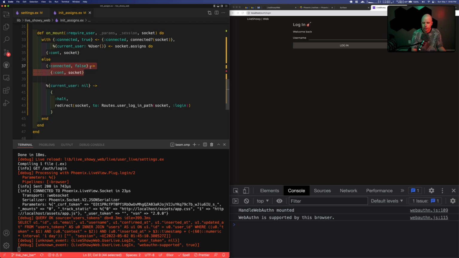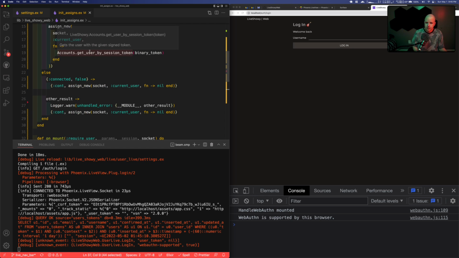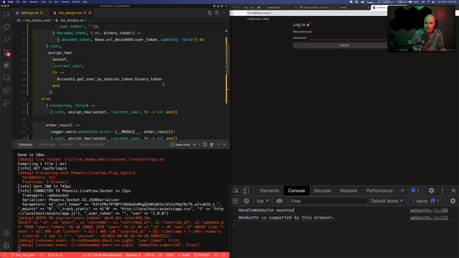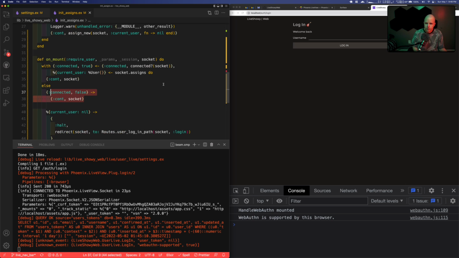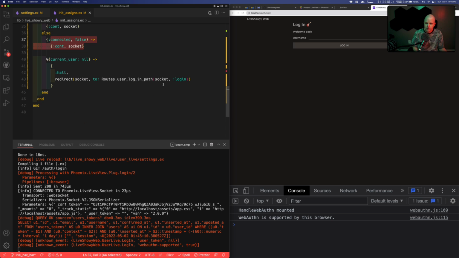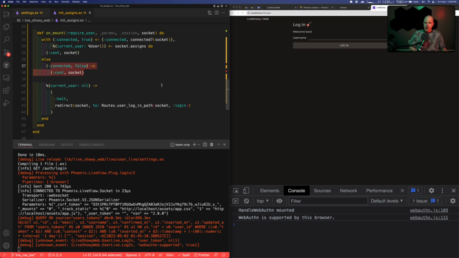I don't want to redirect if the socket hasn't connected yet, because the socket just hasn't connected. So how do I do this?